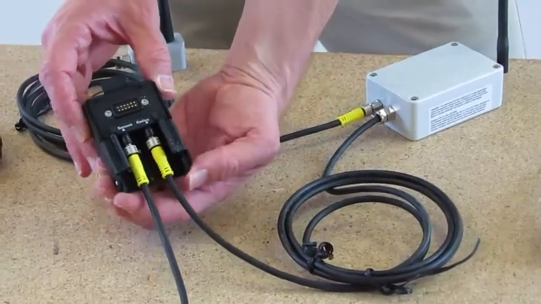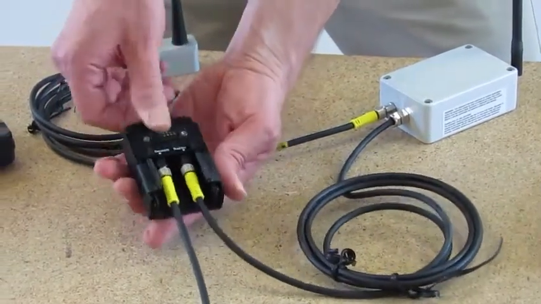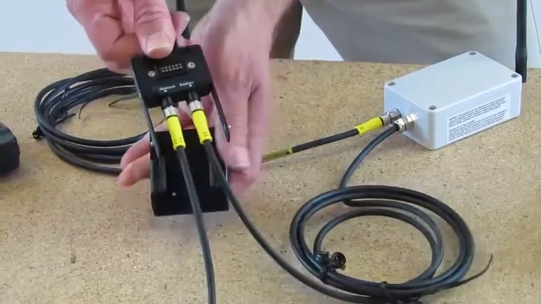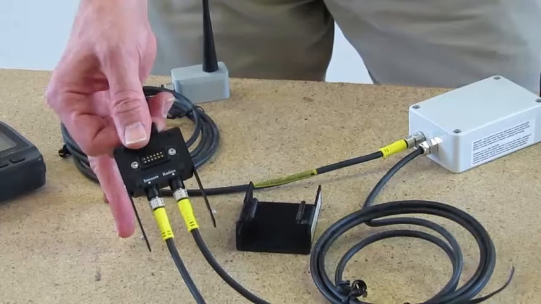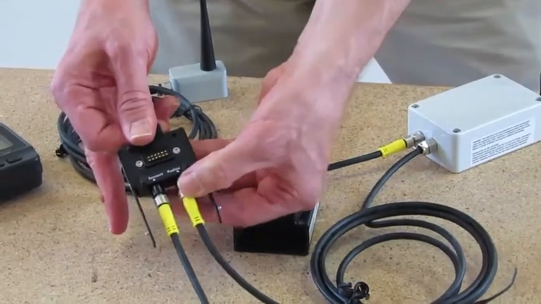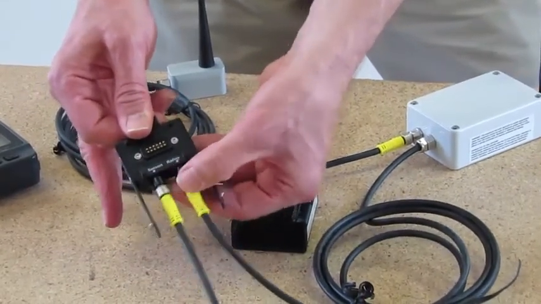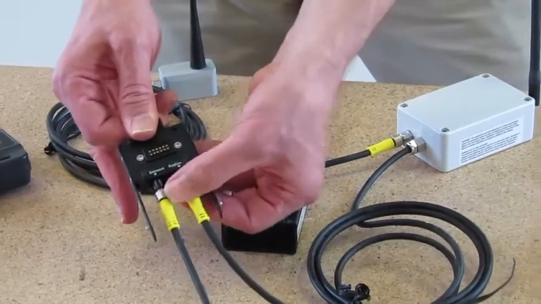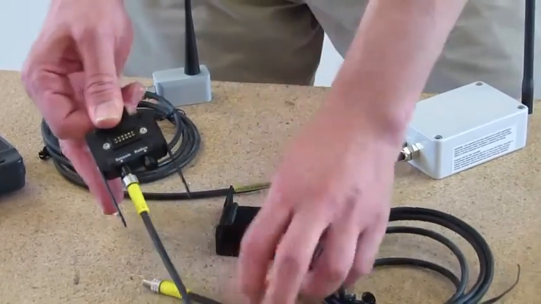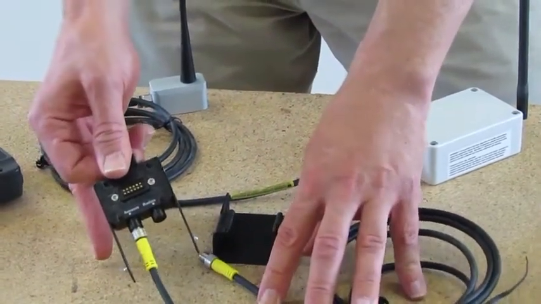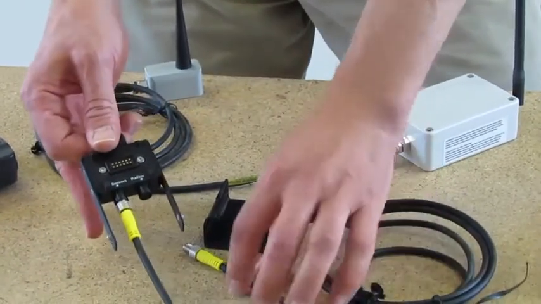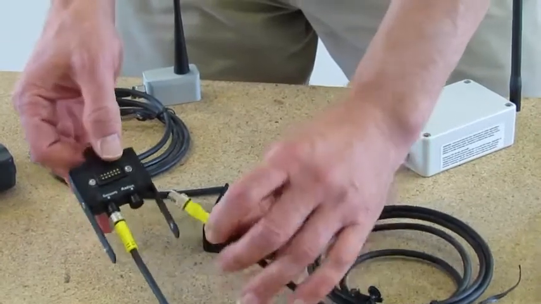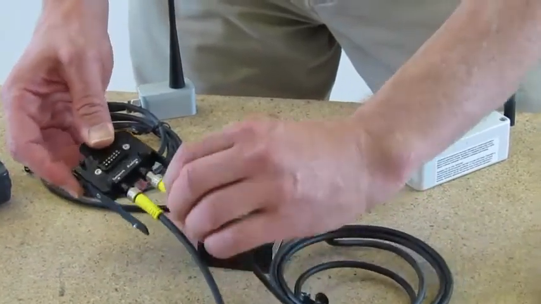To change that connection, you need to push the tabs together, slide out the inner part of the cradle, and then you can access the connections as normal on a junction box. Don't forget, if you're leaving a connection unused, make sure you put a sealing cap on it before putting it back in the boat.